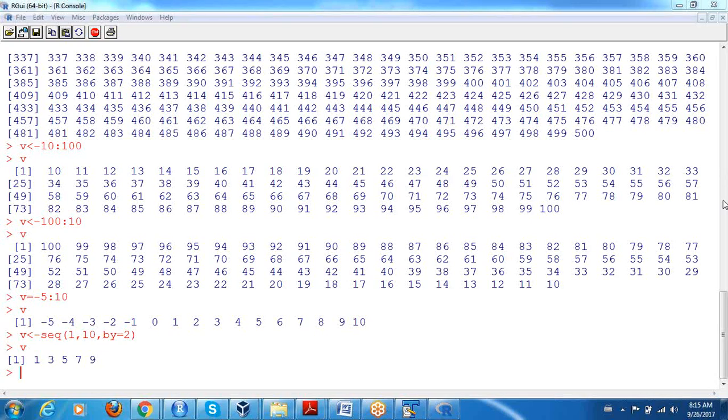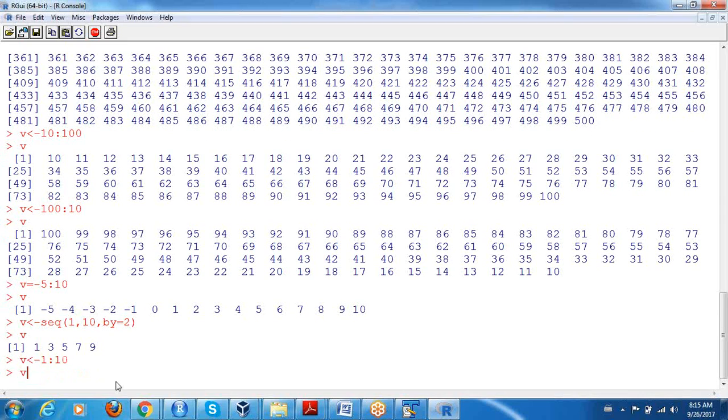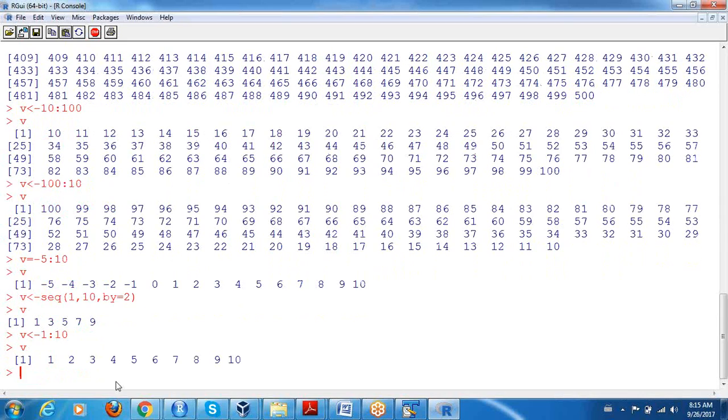Okay, so we learned three methods. The first one was with the c function. Next was with colon, that p is equal to 1:10, we can create a vector of 10 numbers. Then third is sequence. So we were discussing this sequence method to create a sequence of numbers.